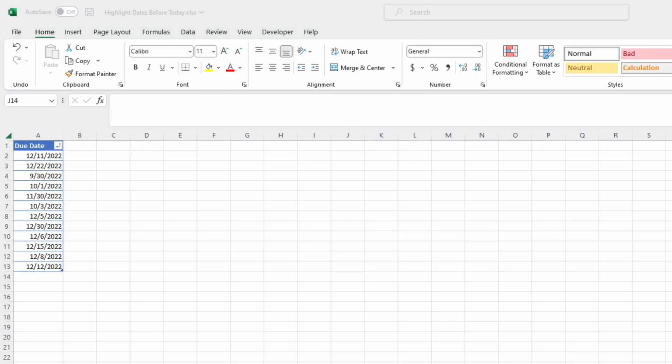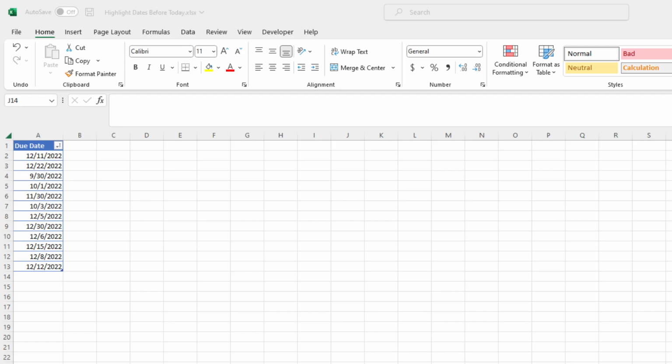Today we're going to be doing conditional formatting by due dates that are past today's date. For example, let's say that the due date was passed and you've either missed a payment or someone's missed a payment to you. You want to make those cells stand out some way, so what we're going to do is go ahead and do that right now.